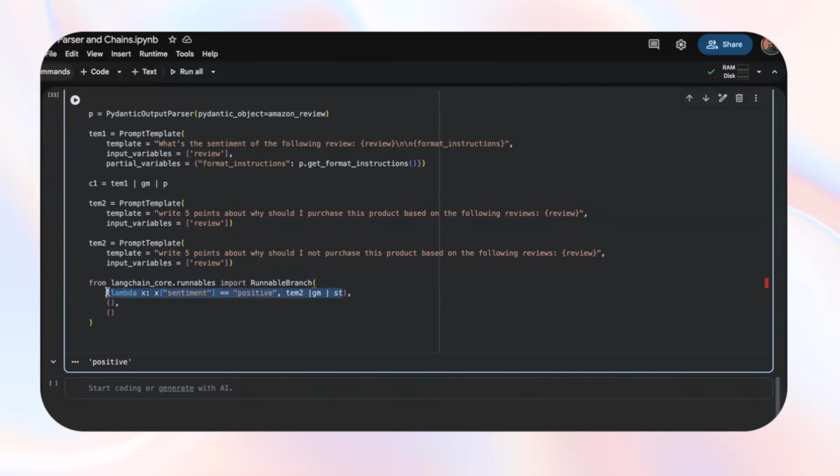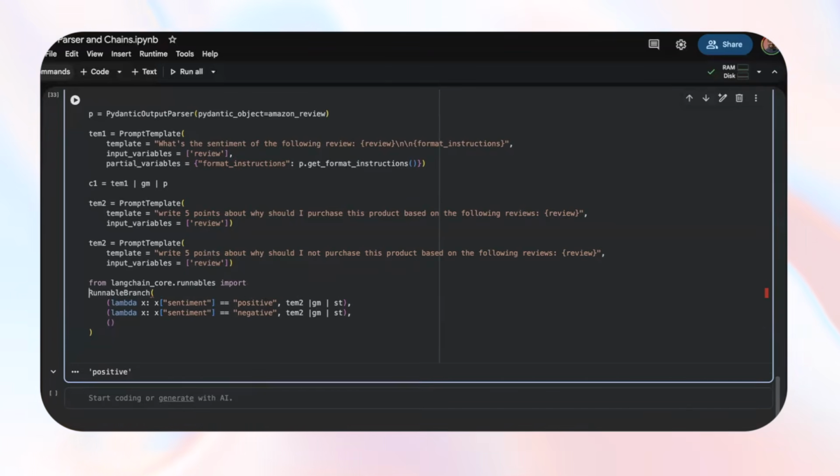Let me just copy this again, put it over here, and let me put negative over here, negative. And now the third default chain is basically neutral. Now you cannot simply put a neutral like that. Here I need an additional runnable. Ah, I have made a mistake over here.